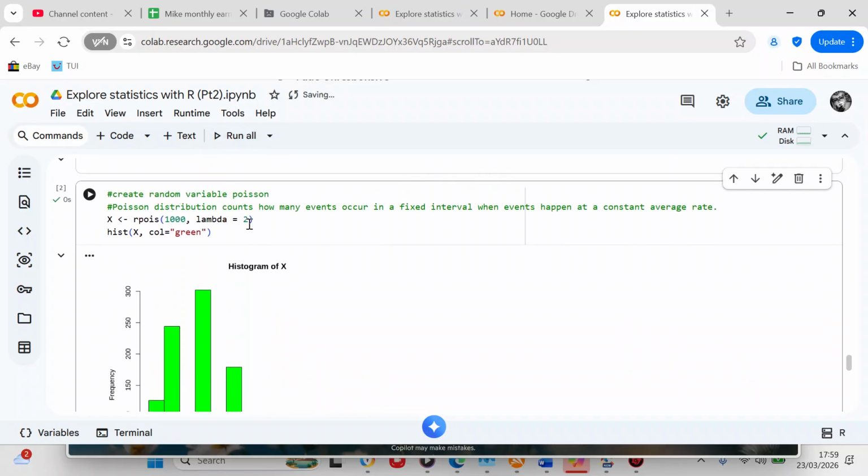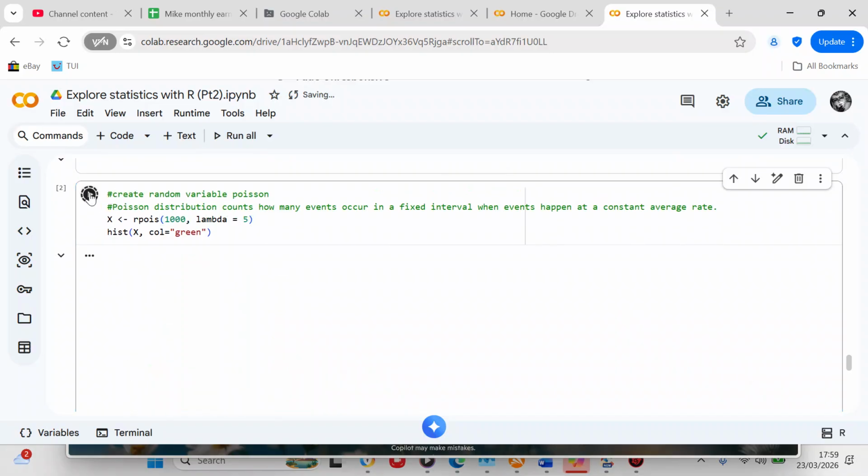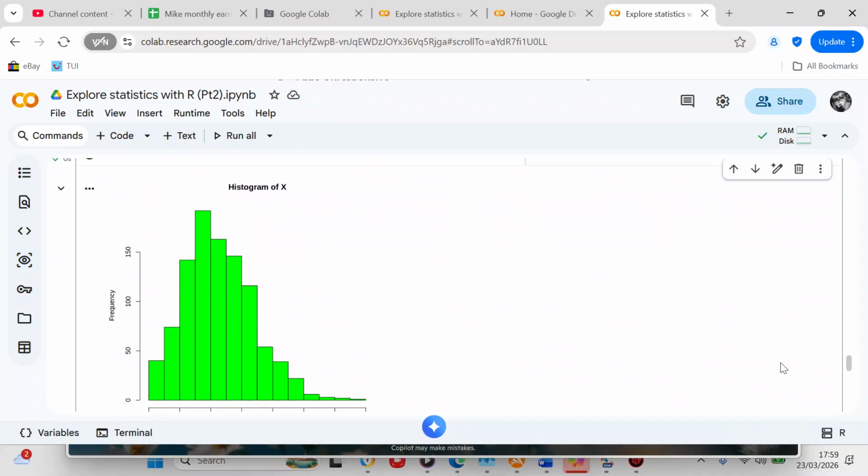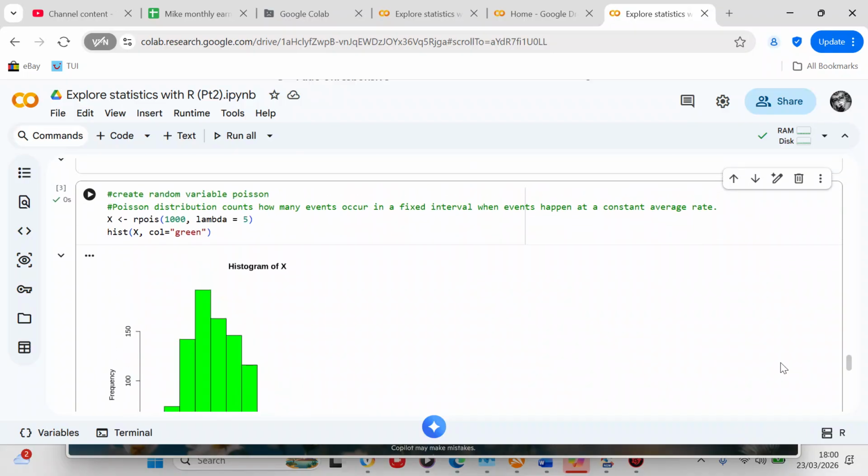Let's make lambda equals 5. Okay, it's still skewed to the right. Let's try one more thing. Let's make lambda equals 10.